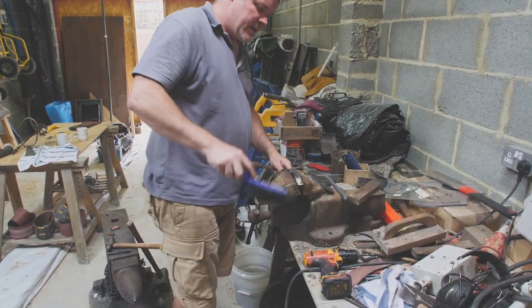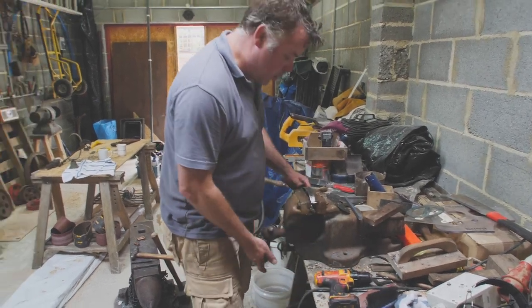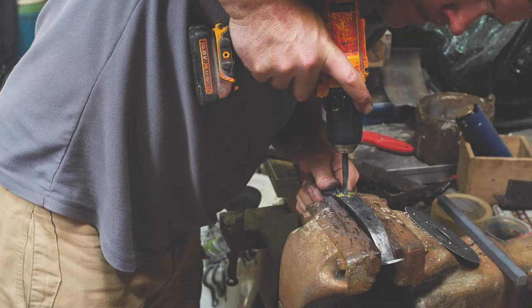It's because I've forged it, and it work hardens the mild steel.